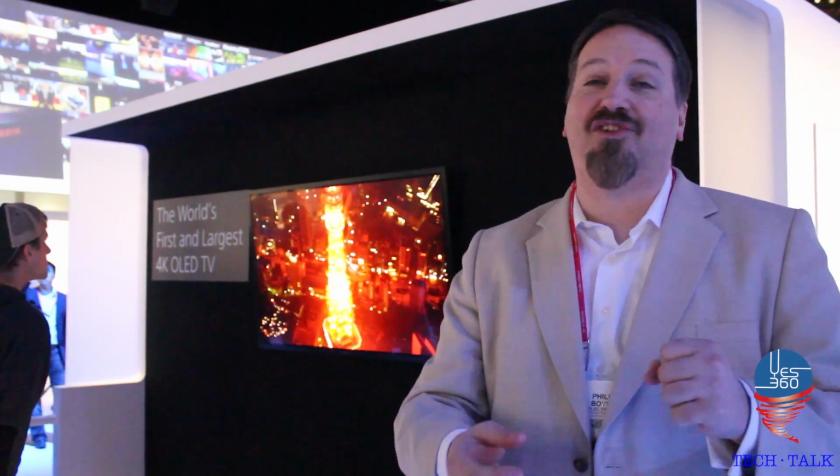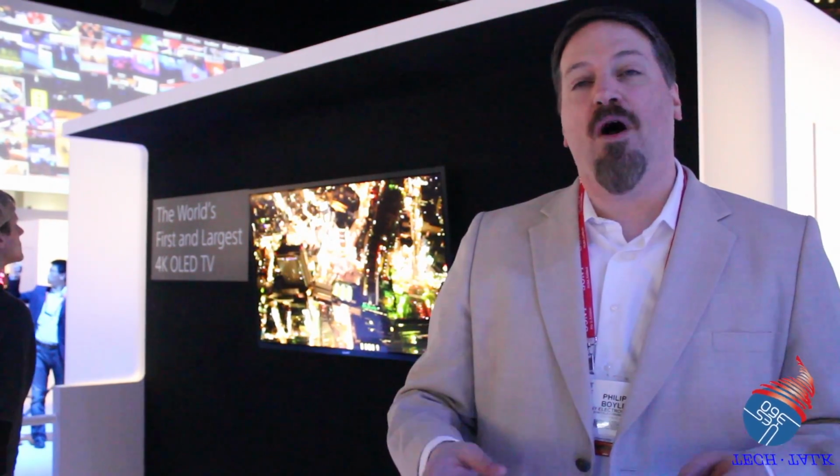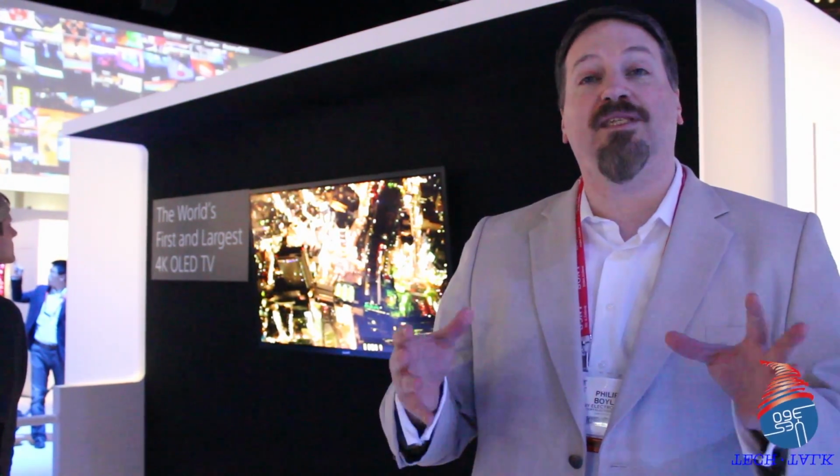4K from Sony, because Sony's the only company that can provide you the entire ecosystem of 4K. We make 4K content, we make the hardware that 4K content is shown on. Chances are you've seen movies on our 4K theater, and now in your home, you're going to be able to see glorious 2K content and 4K content on our LCD TVs and some exciting concepts.